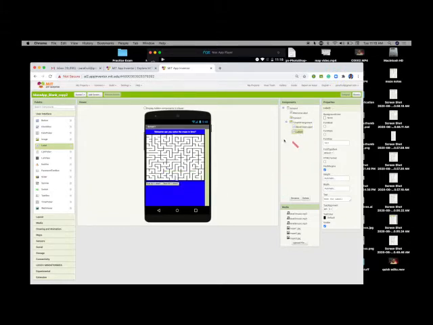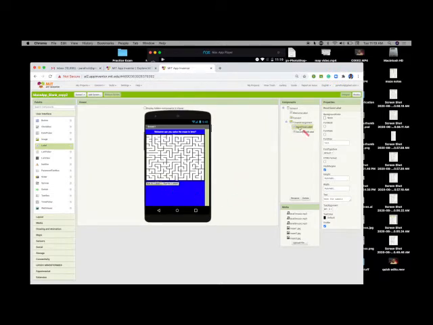The next one we're going to call the seconds, because this one is going to keep track of the seconds when it counts down. So rename, and we're going to actually change that. We're going to call this seconds left. We're going to put that on the left label. Hit OK.